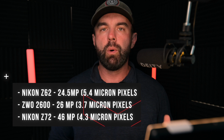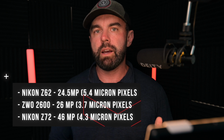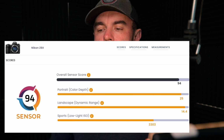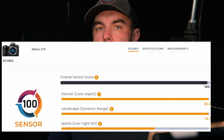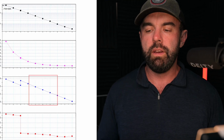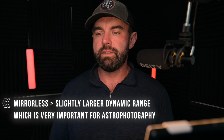Now, in terms of megapixels, the Z6 II is 24.5 with 5.45 micron pixels, so they are a little bit larger. The Z7 II is 45.7 megapixels, quite a bit more than both of those, with 4.35 micron pixels, which is actually pretty similar to the 2600, which is 26 megapixels as the name would imply, with 3.7 micron pixels. In terms of bit depth, the Z6 II has 25-bit color depth and a 14.43 dynamic range. The Z7 II has a 26.3 color depth and a 14.7 dynamic range, and the 2600 is 14.0 dynamic range. So both mirrorless cameras actually do have a slightly better dynamic range than the 2600.